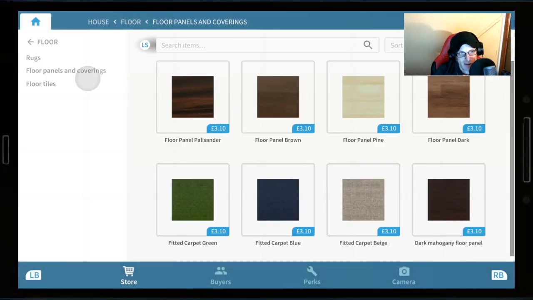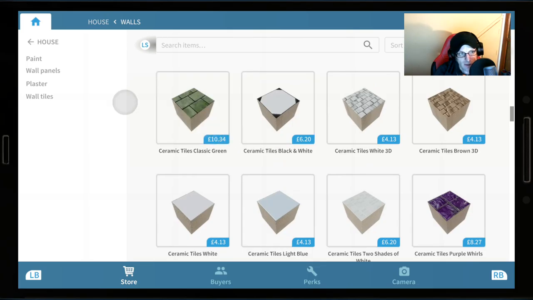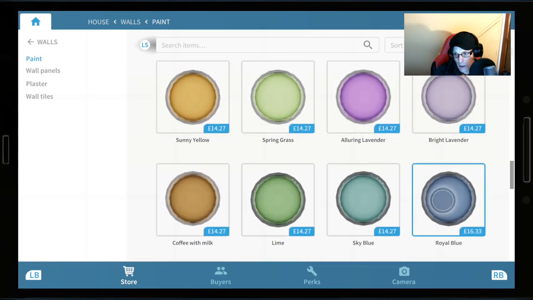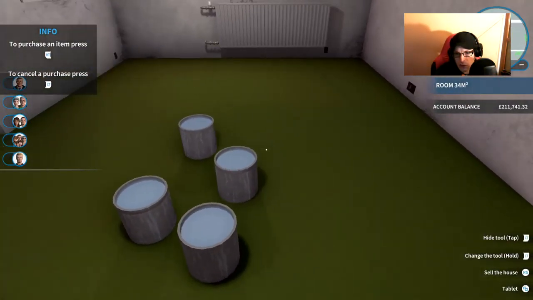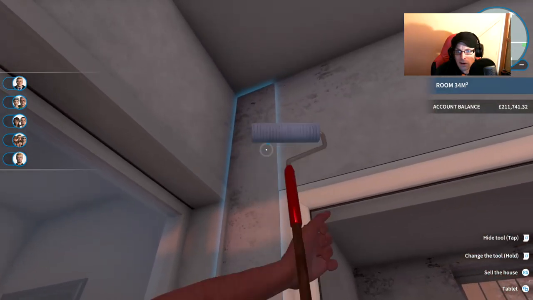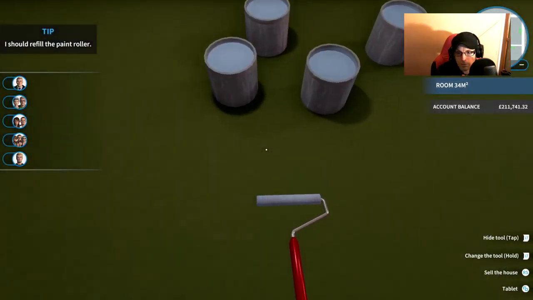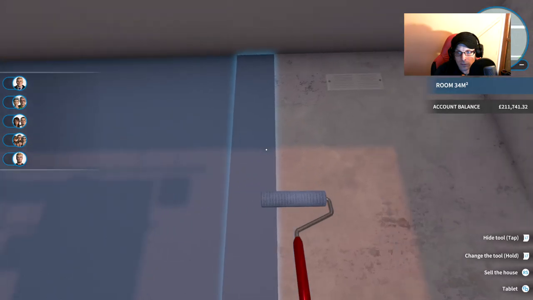Right, so paint the walls. We don't want to be anything too ridiculous. Something interesting, but not. Oh yeah, royal blue. And we're going to need a lot of paint to do this room, I think. We most certainly are. Let's go. Let's do this.